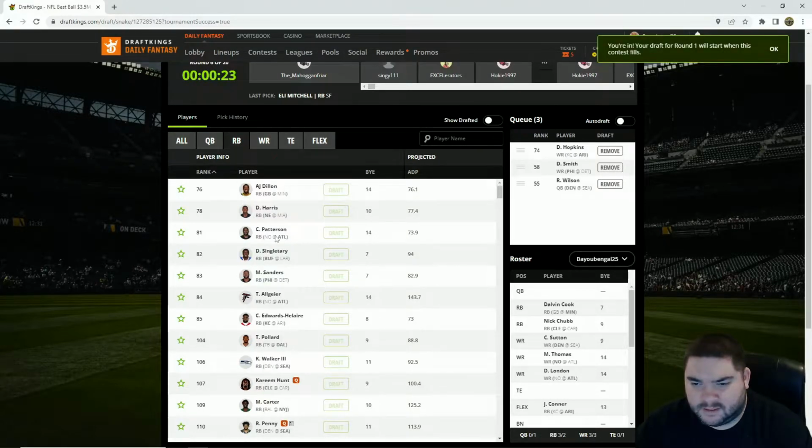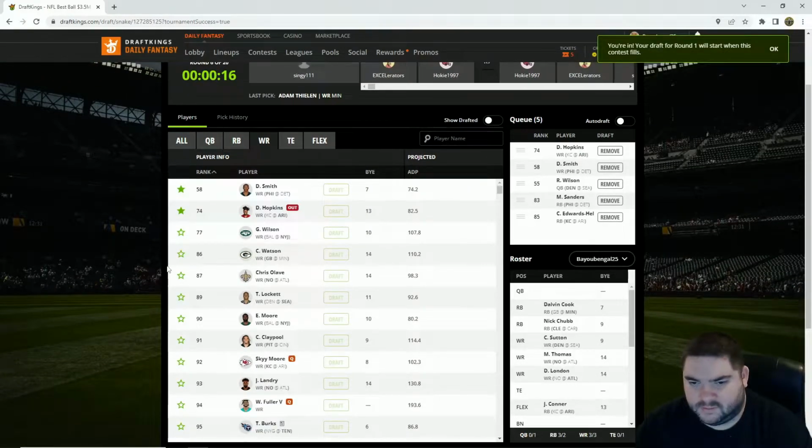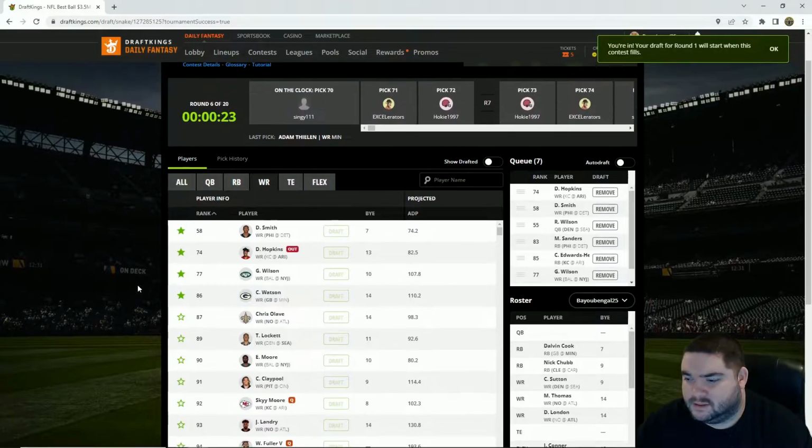Let's look at the running backs here. Miles Sanders could be an option here. Clyde Edwards-Helaire could be an option. Let's look at some of the receivers. I like Garrett Wilson. I like Christian Watson. I do like Chris Olave, but since we already have Michael Thomas, I don't want to put him on the board. Tyler Lockett, I mean, he could get some play. I just don't like the quarterback play over there, Drew Lock. He's good for absolutely nothing.